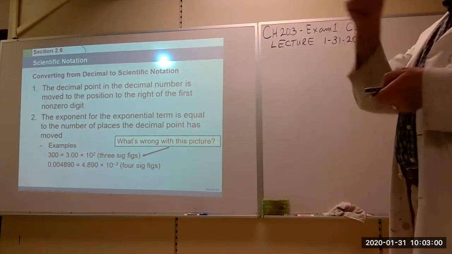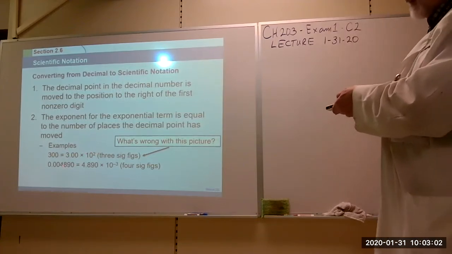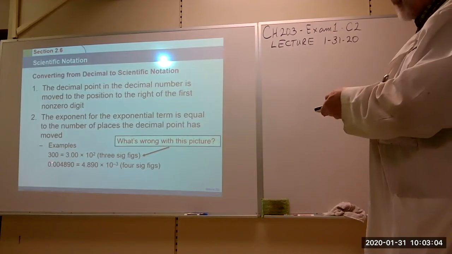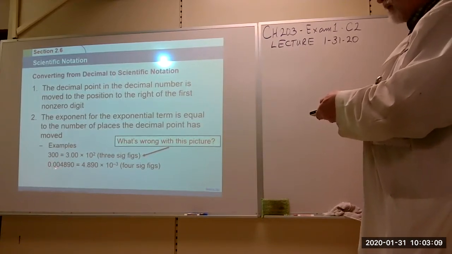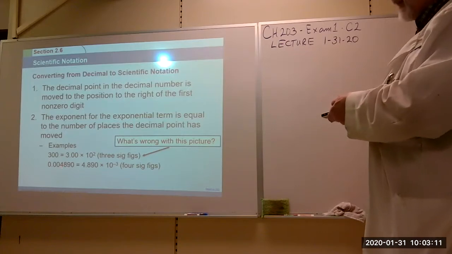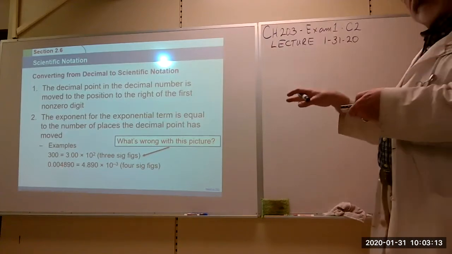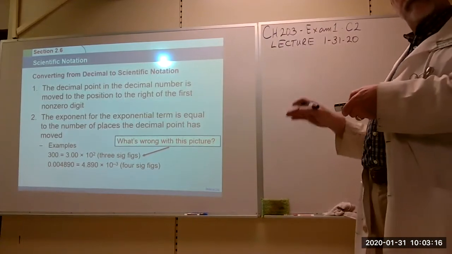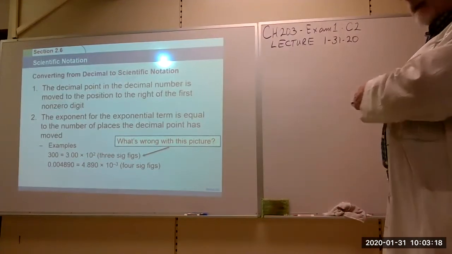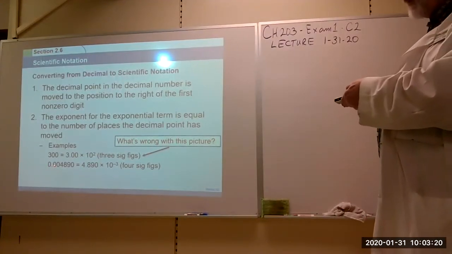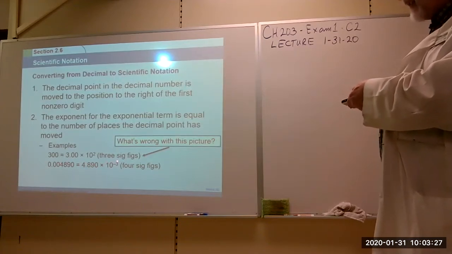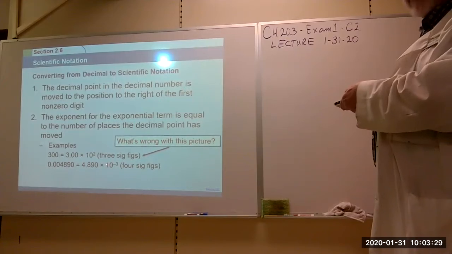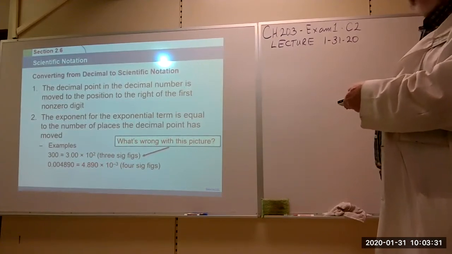Now this one, in your example, those 3 zeros disappear. We're moving the decimal over here to the right instead of to the left. So it's 1, 2, 3. And when you move the decimal to the right, the power of 10 is negative. Right? Because you're making the coefficient bigger than the original number. So you've got to balance it by making this one negative, making this one smaller, to counteract that one getting bigger.